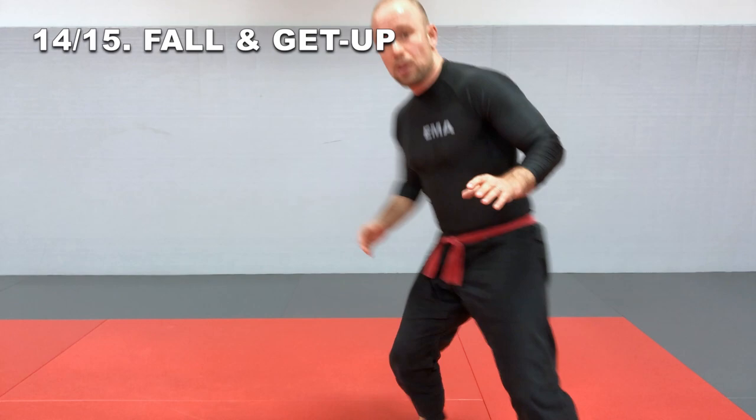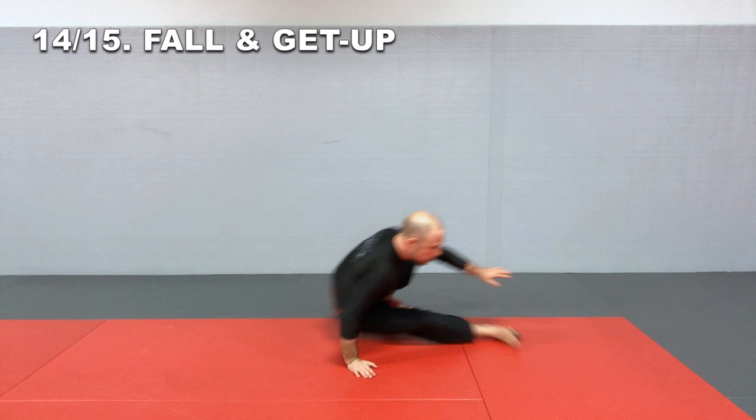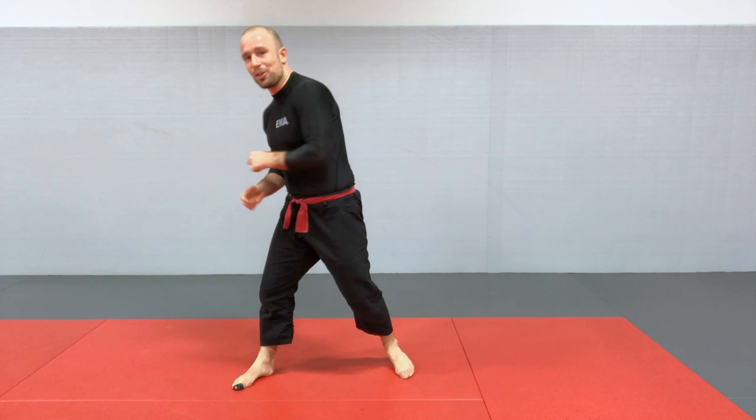Breathing out, and ideally also sliding the hips. Here, you can also do it in a circular motion. Imagine the person is cutting the corner, taking you down at an angle, here, falling, and getting up, all the way back to our fighting stance, from which point you can disengage or go back on the offense.